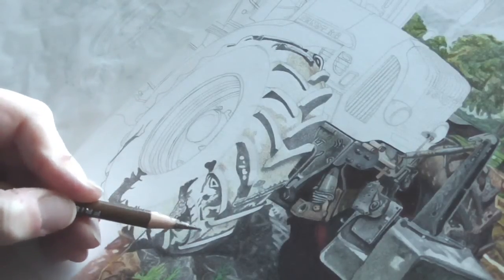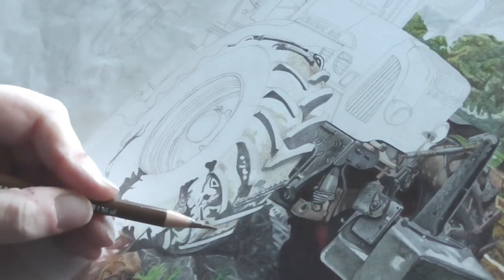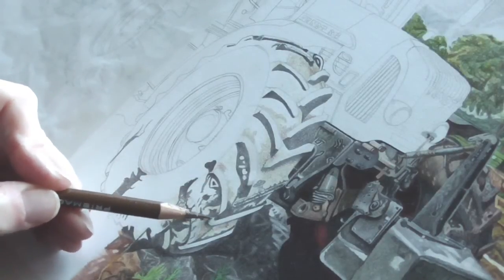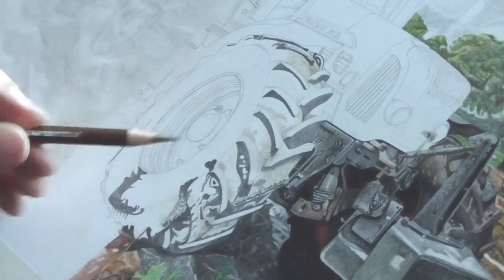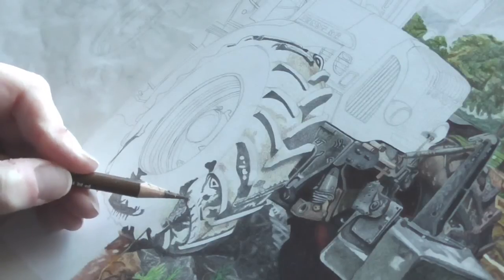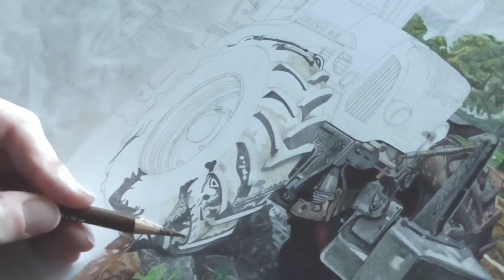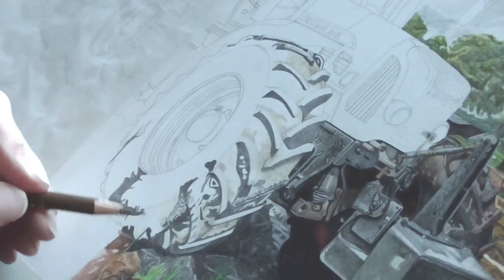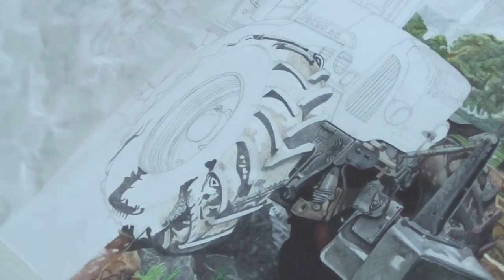Now I'm just going to continue to lay this colour down. As you can see, I'm not pressing down. I'm just letting the colour move across onto the paper without using much pressure at all. Now I'm going to continue to add colours and to layer, and I will come back and show you how I'm getting on in a little while.